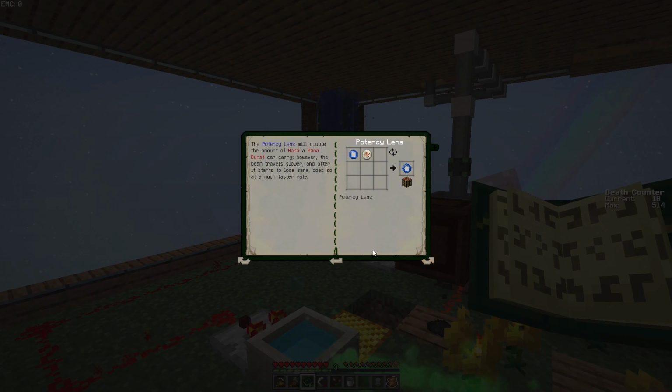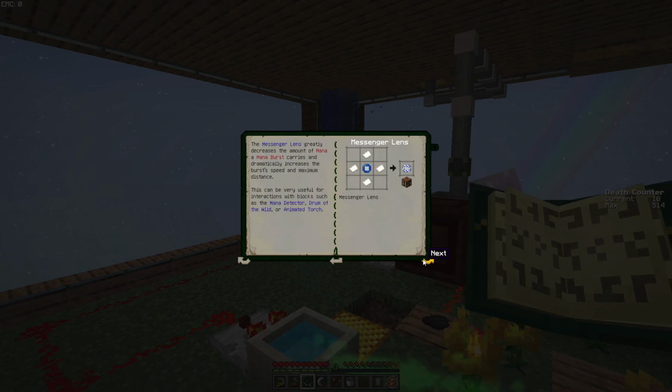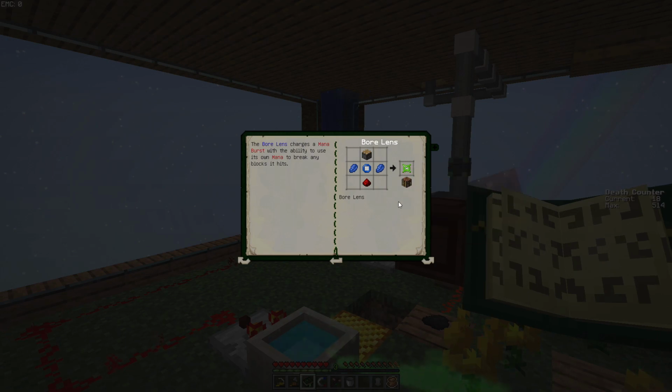Okay, so if I were to make a velocity and a potency lens, that sounds pretty much like they would cancel each other out. Efficiency will slightly increase the amount of time it takes for a mana burst to start losing its mana, and will also significantly decrease its rate of loss. So I could make an efficiency lens. Let's say I make velocity, potency, and then efficiency, can I join three of them together? Can you make just one massive lens that does everything?